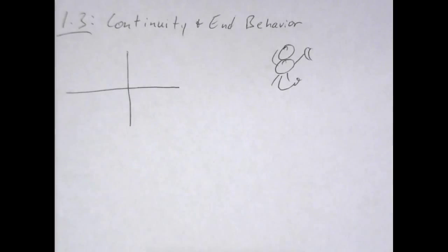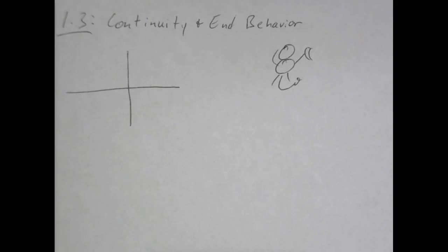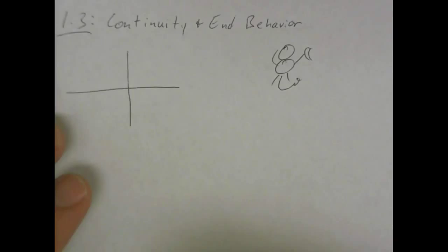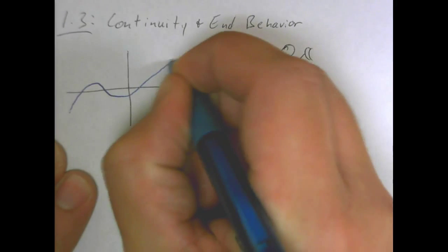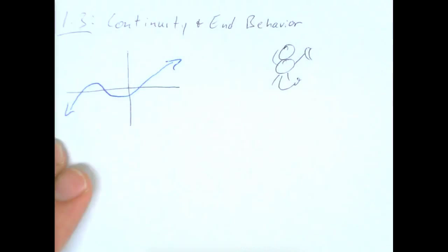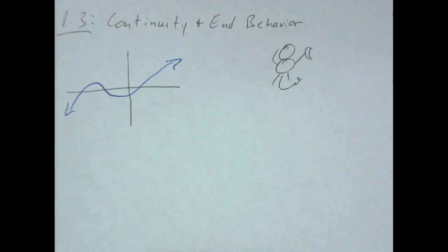Today we're going to be talking about 1.3, continuity and behavior. When we think about the word continuity, all that is talking about is if we have a continuous function or not. A continuous function just continues, and I do not have to lift my pen or pencil, whatever you're writing with, and there is no break in the function at all. It just keeps going and going forever and ever.